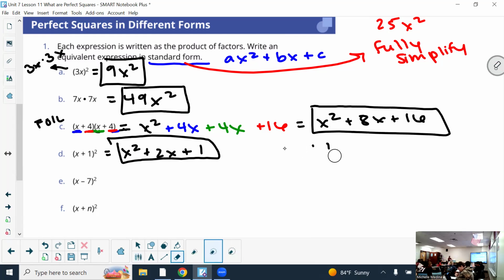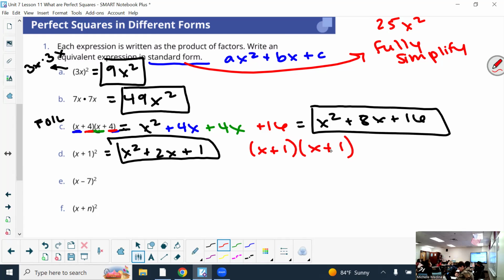You can't. So what it is, before we combine like terms, we expand it. That's what we do. The first terms, the outer terms, the inner terms, and then my last terms, and then combine like terms. This is correct. Table 3, what about the next one?